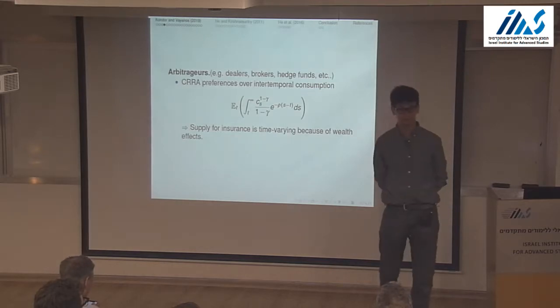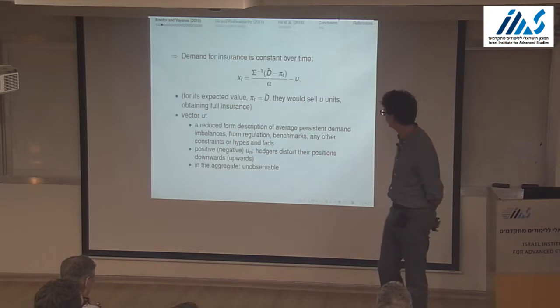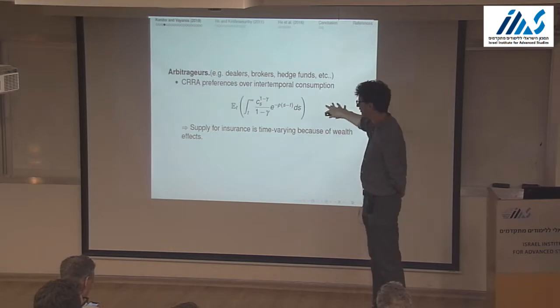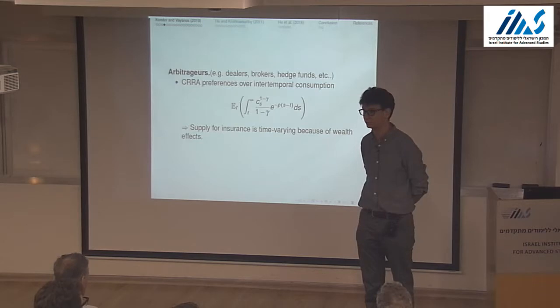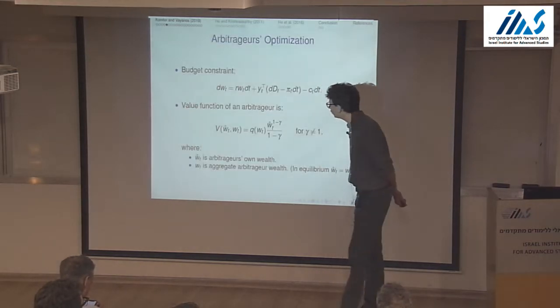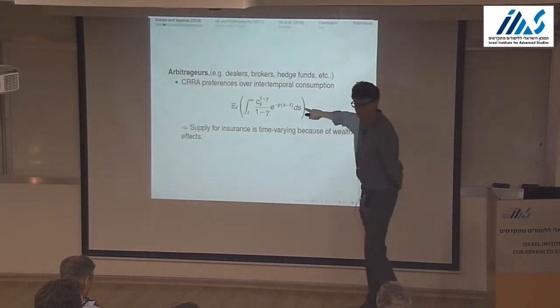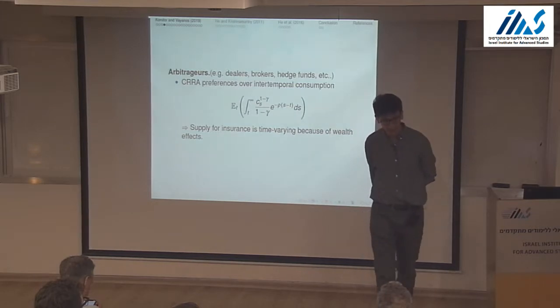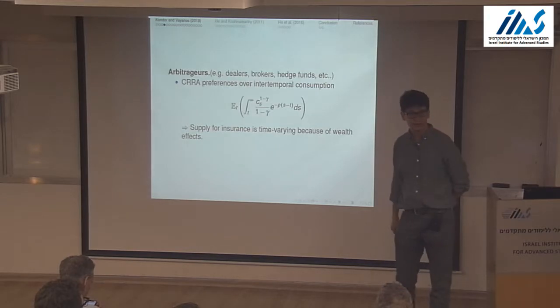So these guys, you can think of them for now as insurance providers, okay? And that's the model, okay? That's what we want to solve. So in some sense, this is the model. You have these guys, and you have these guys, and you have the N assets, and you want to work out what will be the price and what will be the dynamics. Now, these guys live forever. So their wealth will be quite important. It turns out each of them is small. Their aggregate wealth happens to be the state variable in this model.